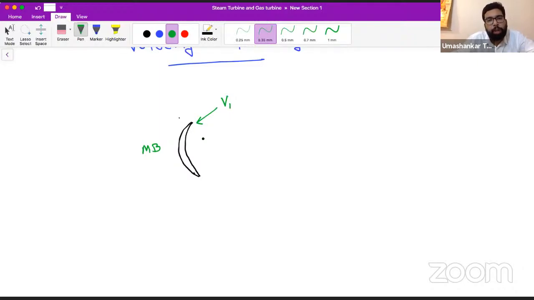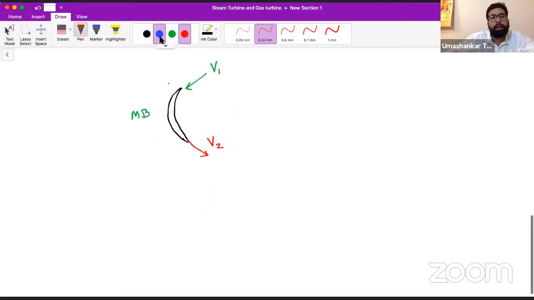The steam is entering at V1 velocity. So this is the absolute velocity of the steam, as we know it, coming out from the nozzle. So from the nozzle, it will come to the moving blade 1. We will make the velocity triangle and everything, and it will exit. We call it V2. Say yes or no. It will exit at a velocity of V2.